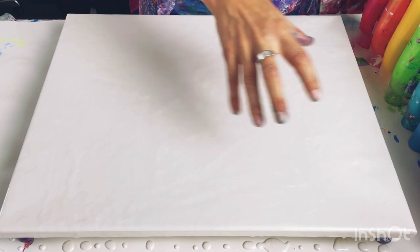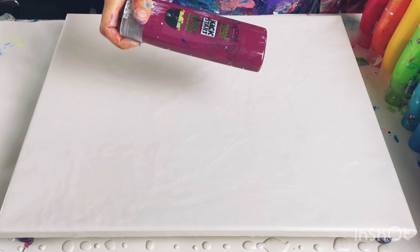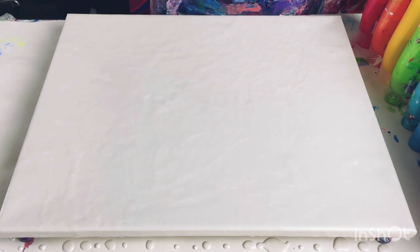So I'm going to have a flower in the centre. I want to use some of the colours I'm going to use for the outside, but I'm also going to use this one. It's Amsterdam Caput Mortem Violet, and I'm not using this in my rainbow. So I thought it'd be quite nice to have the definition of the flower in a colour that I'm not actually using around the edge. And I wanted quite a dark colour.